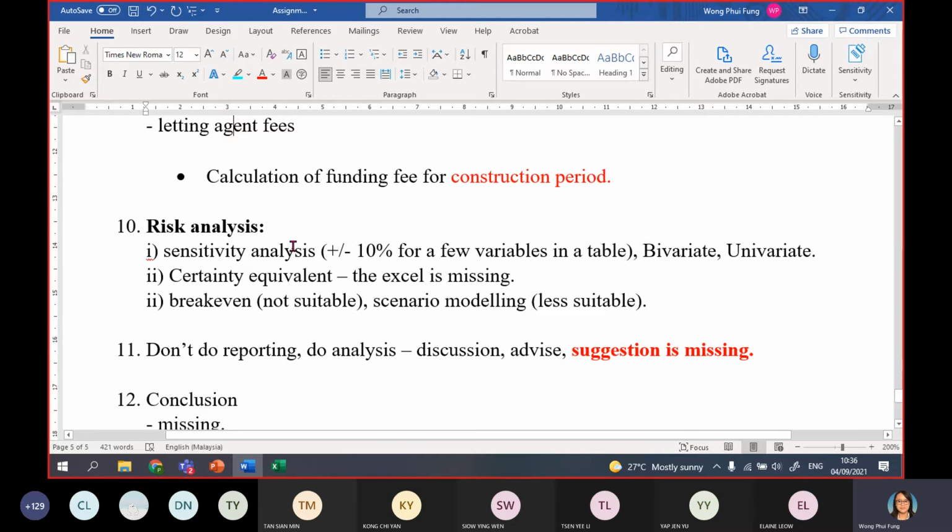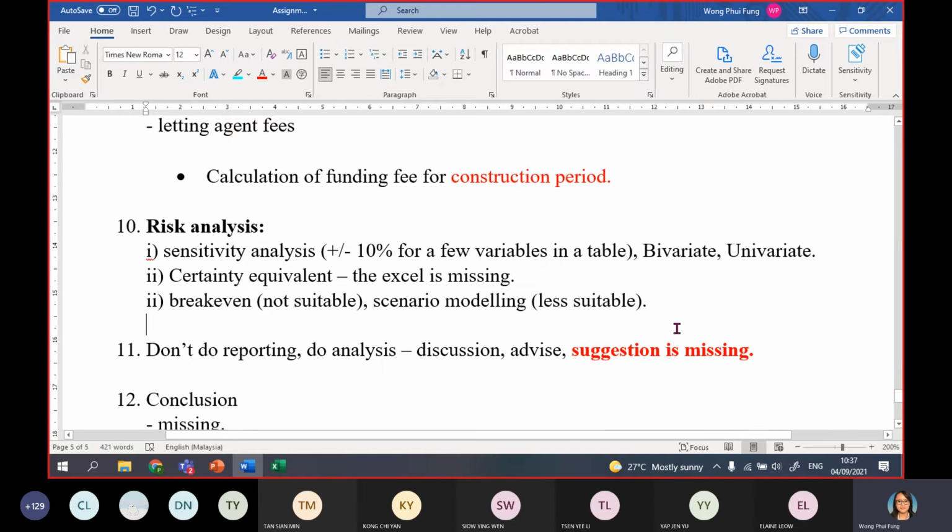For this residual method, you cannot use break even. Break even is to make your profit become zero. That's why we are interested to know what makes your profit become zero. Land cost becomes zero, do you think that is feasible? How likely is it that your land cost will become zero? Your land cost will always increase, but your profit has a tendency to become less and less. That is interesting, we want to know that. So for the residual method, break even is not suitable.